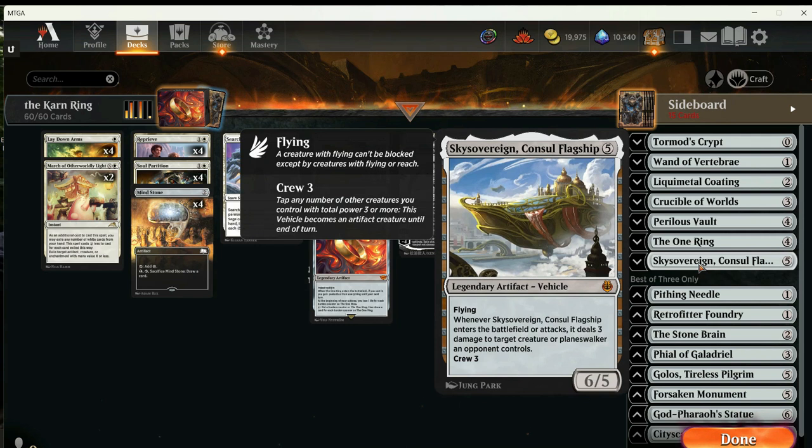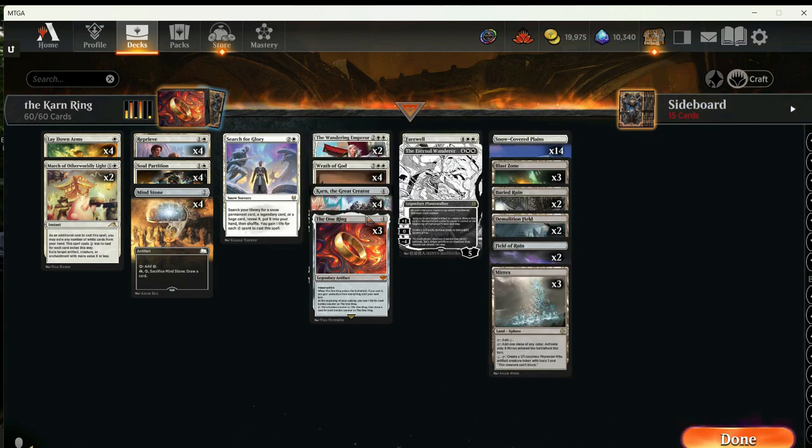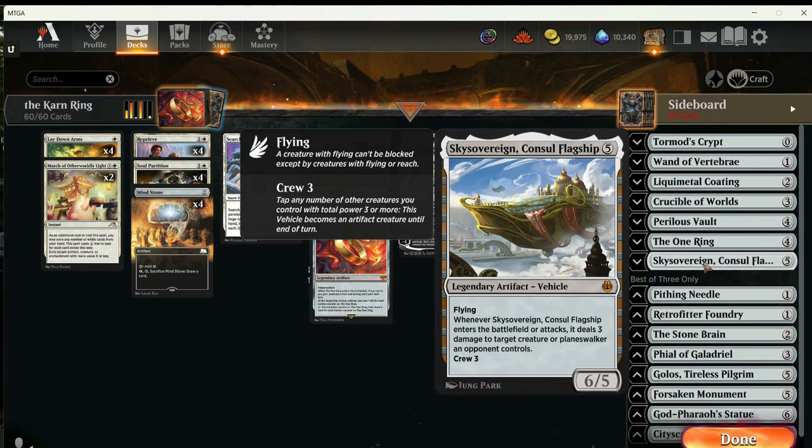And then the boat, the goat boat, as I like to call it, is a great catch-all to certain creatures in the format, and then you can start pushing it into the red zone with Karn because you just tick up on the boat. It becomes a 5/5, smashes for 5 and deals 3 every time it attacks.